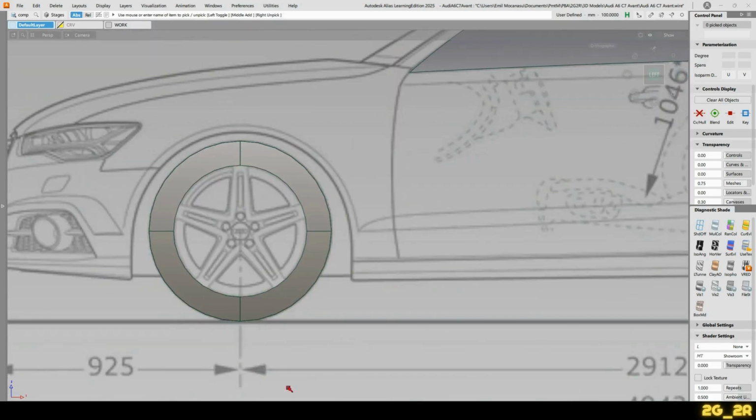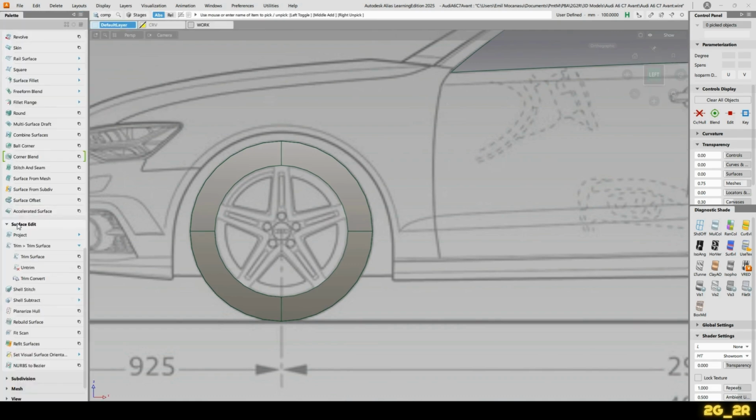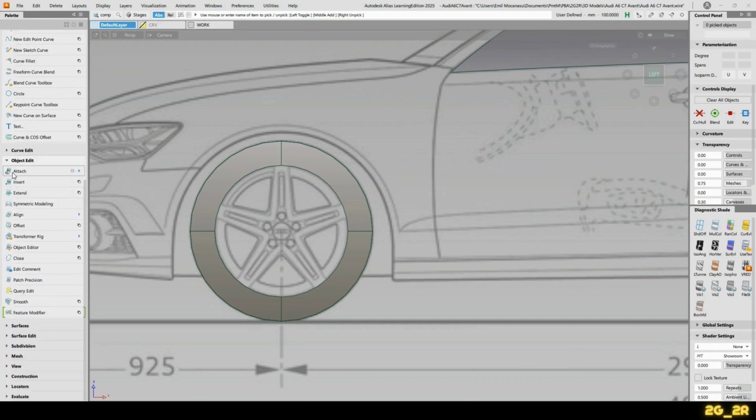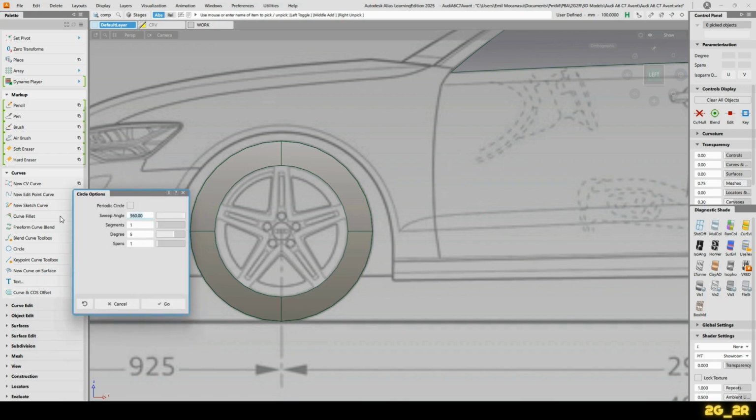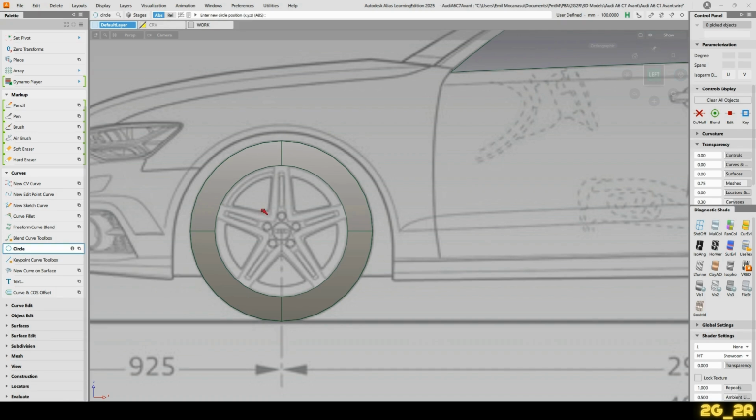What I want to do is grab the curves that we do, and instead of going and placing CVs all the way around, I'm going to show you the easiest way. At least this is the easiest way for me. Double click on the circle there, turn off periodic circle, and I'll want a sweep angle of 180, and I'll have a degree 7. And what I'll do, I'll just click somewhere here, go into scaling this, and I'll scale it right up till it kind of sits there.